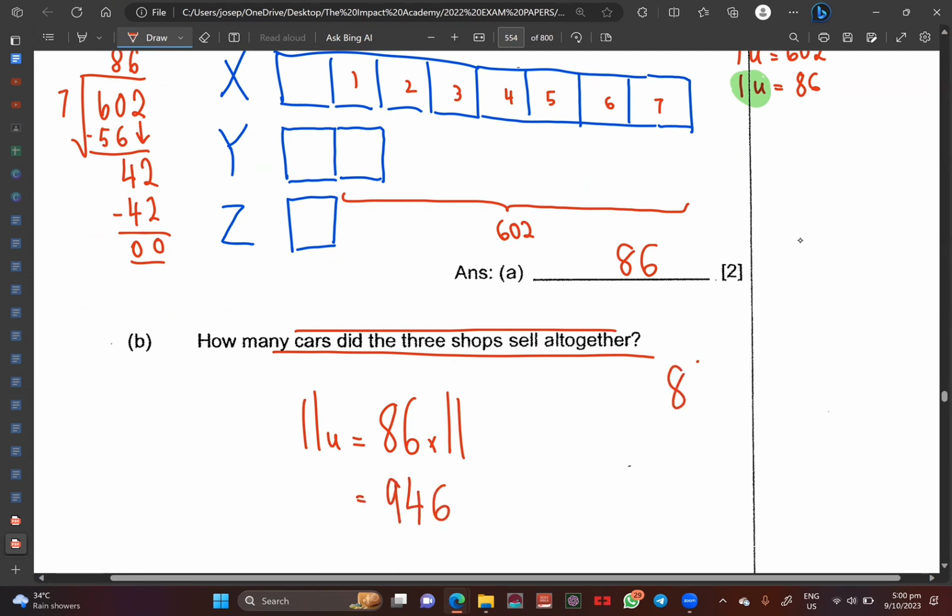Now, I'm going to show you how I multiply. So do it together with me. 6 times 1, 6. 8 times 1, 8. Add a 0. You see, speak to yourself. Agree? 1 times 6, 6. 1 times 8, 8. Does that make sense to you? Yeah. All right. Add them up together. We get 6 over here. What do you get over here? 14. You agree so far? That is the reason why my answer has to be 946 cars in total.